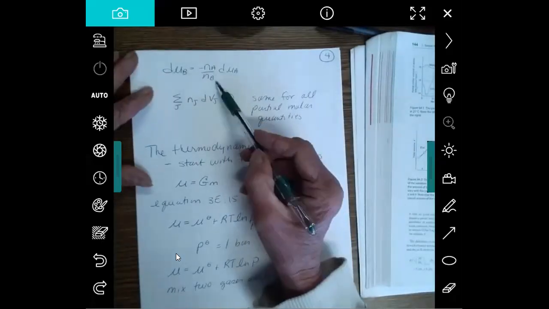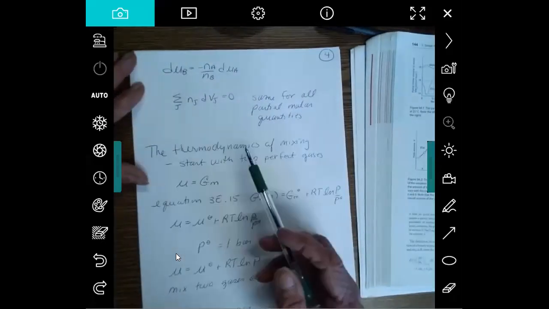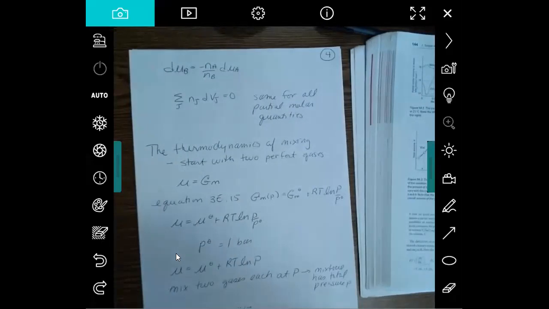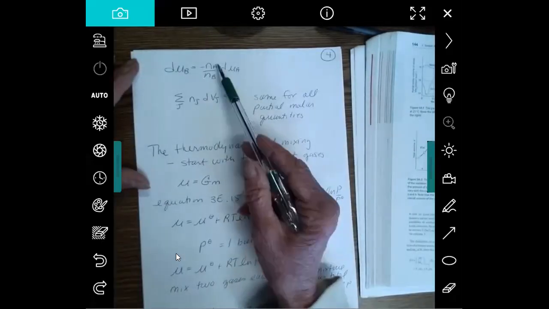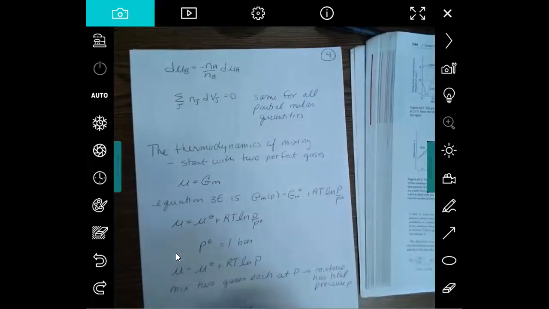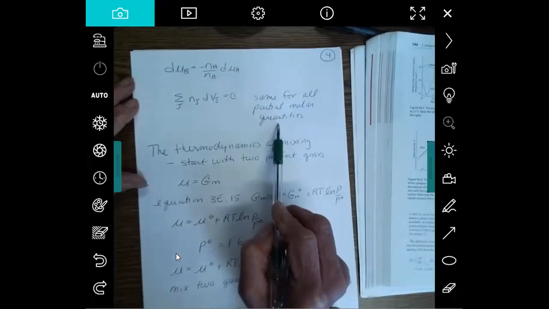And the proportionality constant in this case is the number of moles of each of them. So this will be an important thing to understand as we look at how chemical potentials change in reactions. We know that as one goes up, the other goes down, and the proportionality constant is the number of moles of each. So for any partial molar quantity, you could write a Gibbs-Duhem equation.